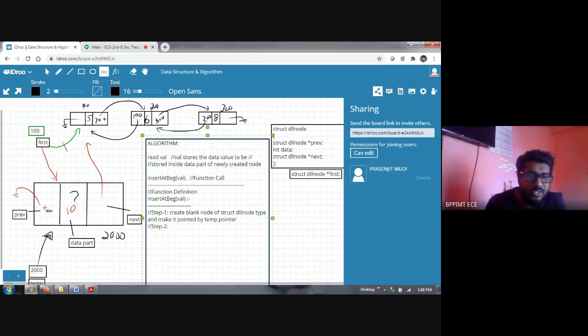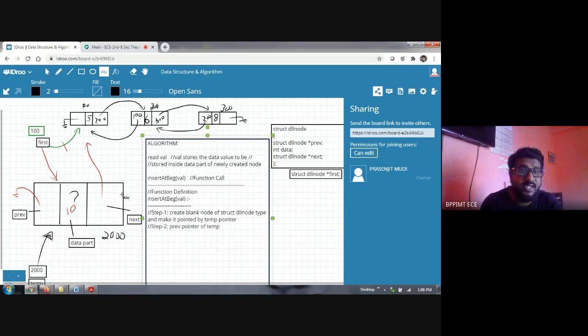Step number 2: as this is going to be your new first node, you are 100% sure that its prev pointer must point towards null. So the prev pointer of temp. Temp is pointing towards this node.